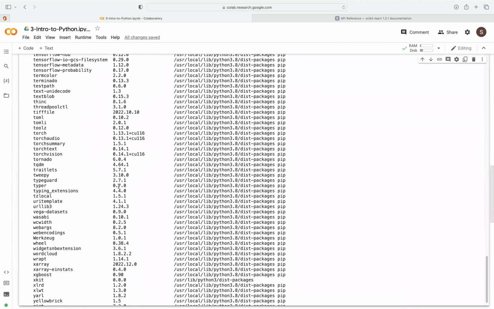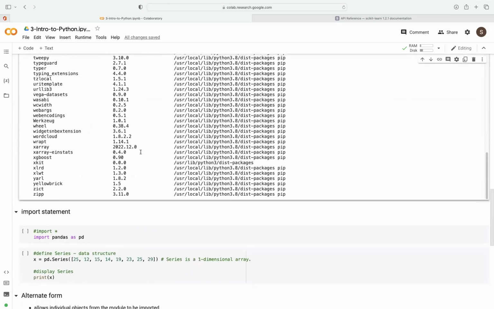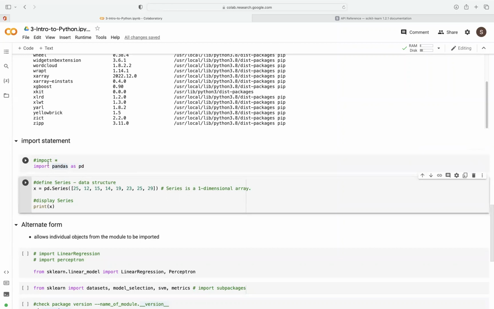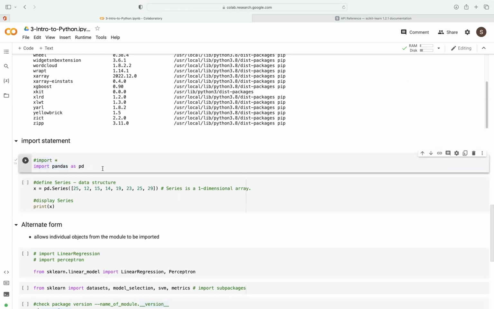And that's the good thing about Google Colab: it already comes with some of these, so you don't need to install some of these libraries. All right, so to import a package or a library, this is an example. We use this command import. Then, as you can see here, we have a library called Pandas, and this is the recommended way of importing that, as pd. So pd here is just an alias, so that each time we want to reference Pandas, we don't have to type the entire name. We can just say pd dot to access some of the functions or methods that come with Pandas. So let's go ahead and run that.